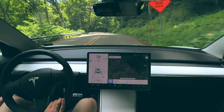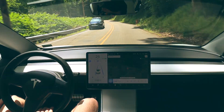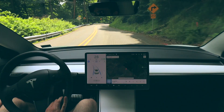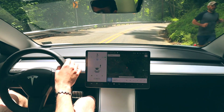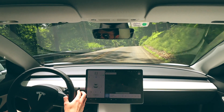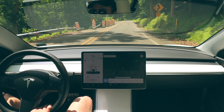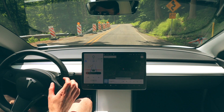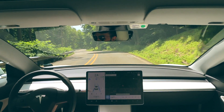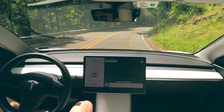Up ahead, the road gets really narrow and curvy, so the car slows down significantly. You can also see the car getting very close to the center yellow line, even though there's another car coming toward us. This is where we encounter a pedestrian on the right side of the road, right around the bend. The car sort of panics — it slows down, not too aggressively, but comes to a complete stop because it looks like he's in the road, which he was. I then re-engaged autopilot and it proceeded to the third stop sign with cones. This one stops a little past the sign because the car didn't recognize it until after rounding the corner, but it did stop, and I pressed down on the stalk to proceed.